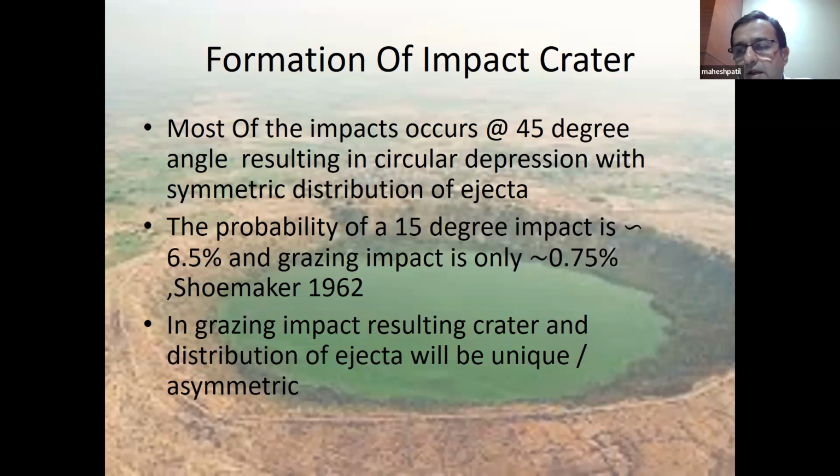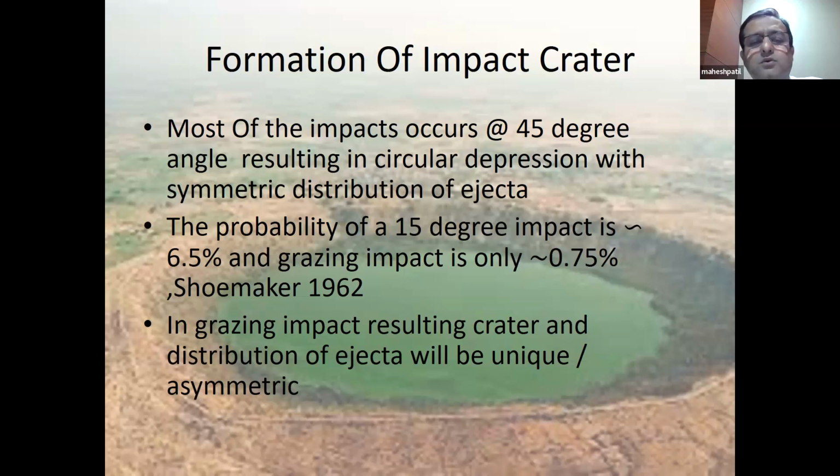It is all about how the entry takes place in Earth's atmosphere. It has to do with where the objects are coming from, what their trajectory is, and at which angle they are entering Earth, because basis that, the shape of the crater will be defined. Even if it is a 30-degree or a 15-degree impact, the circularity doesn't go. Only at a very, very grazing angle, we have shown some examples in the next few slides of how a grazing impact appears on other planets. It also has implications on the aftermath of impact, about how the shockwave travels.